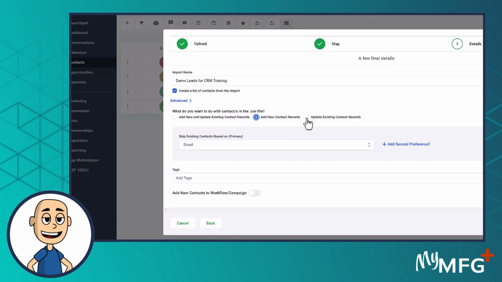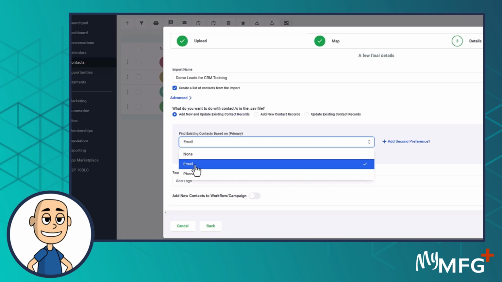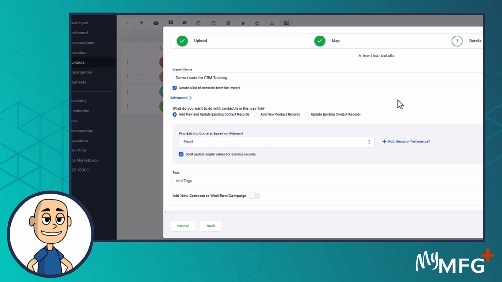If you only want to update the existing contacts and you don't want it to import any new ones, then select that one. And this might be, let's say you downloaded the list and the email address and phone number is what it's going to use. Right here it says find existing contacts by email, or you can do phone number or by none. The default is email.